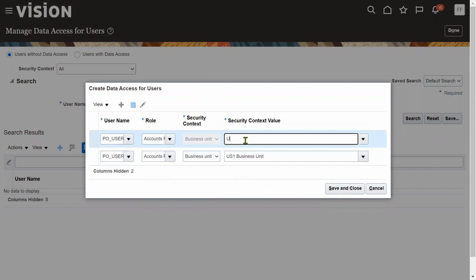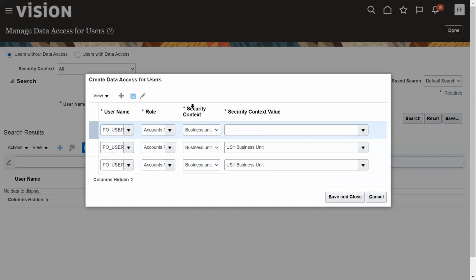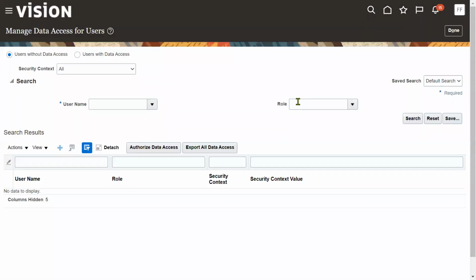Select US1 business unit here. Then third role we are going to select, accounts payable super user, assign business unit. Go for save and close. So this is how we are going to assign this data access to the user.